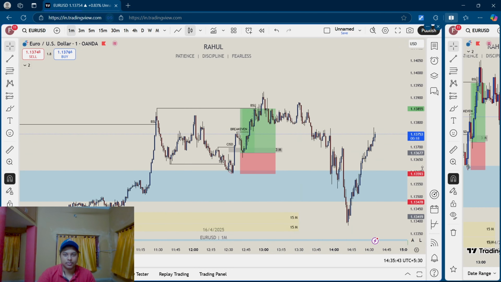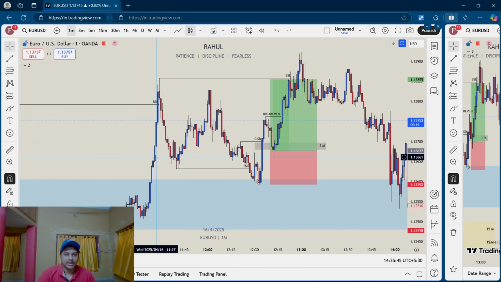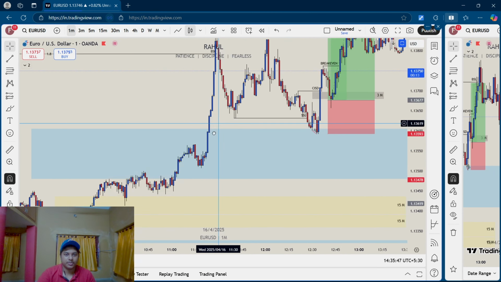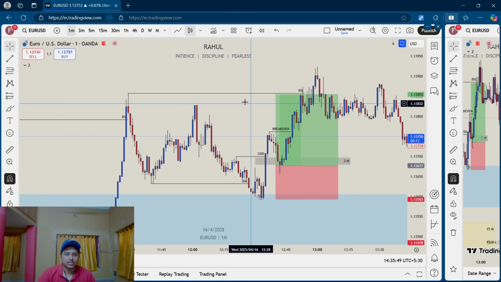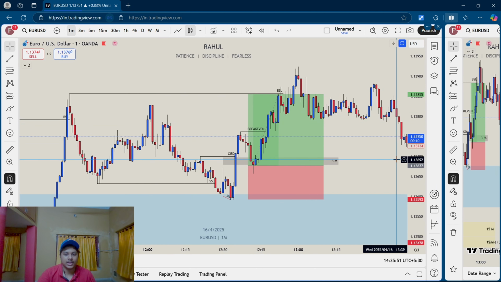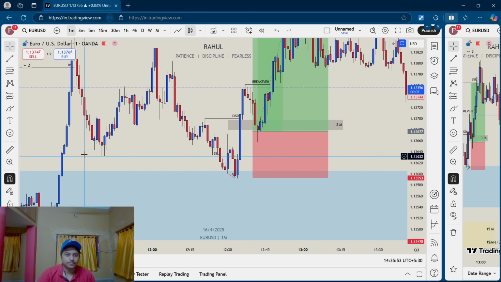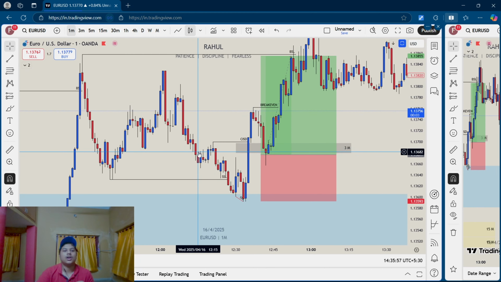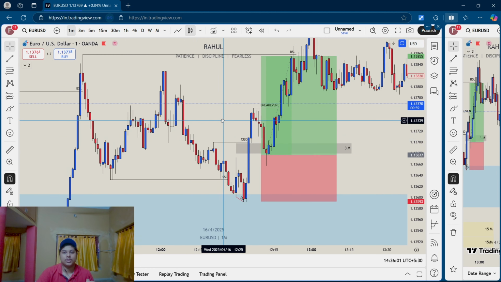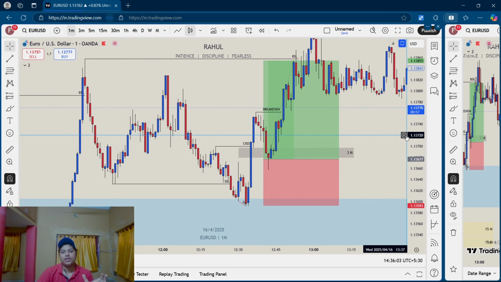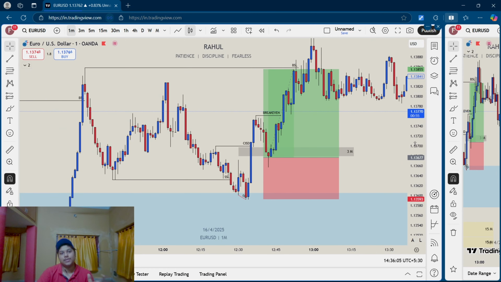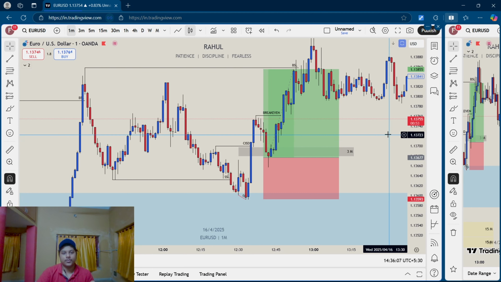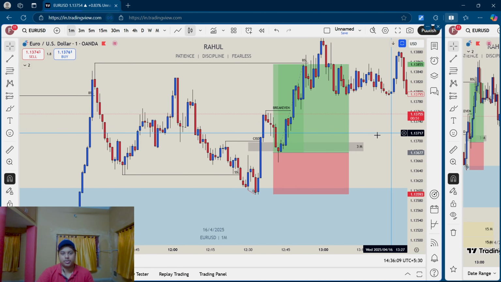So if I go on to the lower time frame, the market takes out buy side liquidity without giving me an entry. Then it consolidated down for a while. Then this was my sell side liquidity. Now, I've been trading this setup for at least 2 to 3 months, so I kind of know what it does when it comes to a higher time frame point of interest or fair value gap.